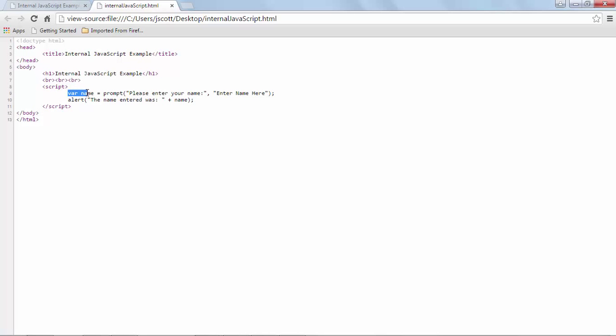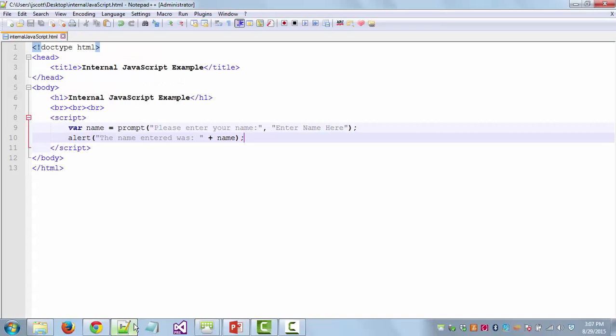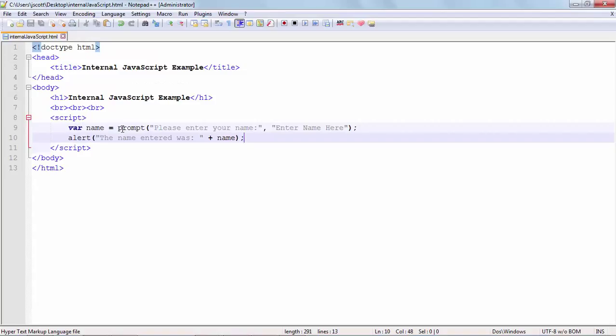I created a local variable named name and set that equal to the results of this prompt box. Then I echoed it out. You'll notice the plus sign is used here, and that plus sign is used for concatenation.